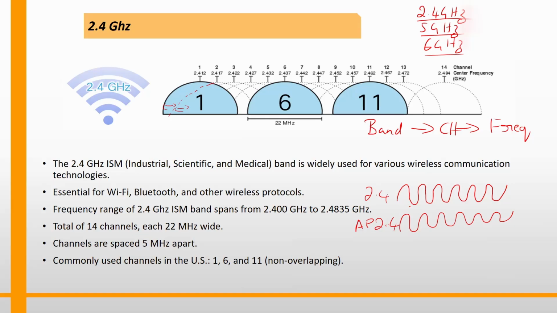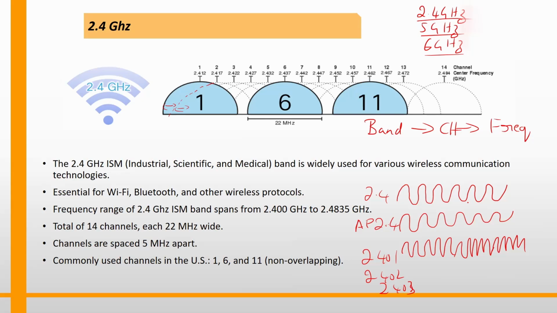So what we do is, instead of sending this whole signal on a single frequency, I mix multiple frequencies. I will send for some time on 2.4, that is nothing but 2401 megahertz, okay. 2402 I will send for some time. After some time I will send on 2403. So like this, I will send the signal on multiple frequencies. I'm not sending it on a single frequency. When I send the signal, I'm sending it on multiple frequencies.